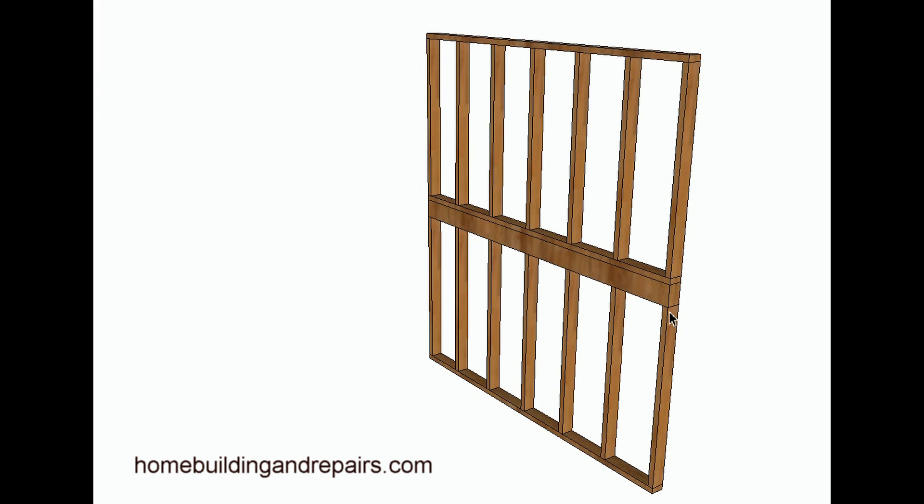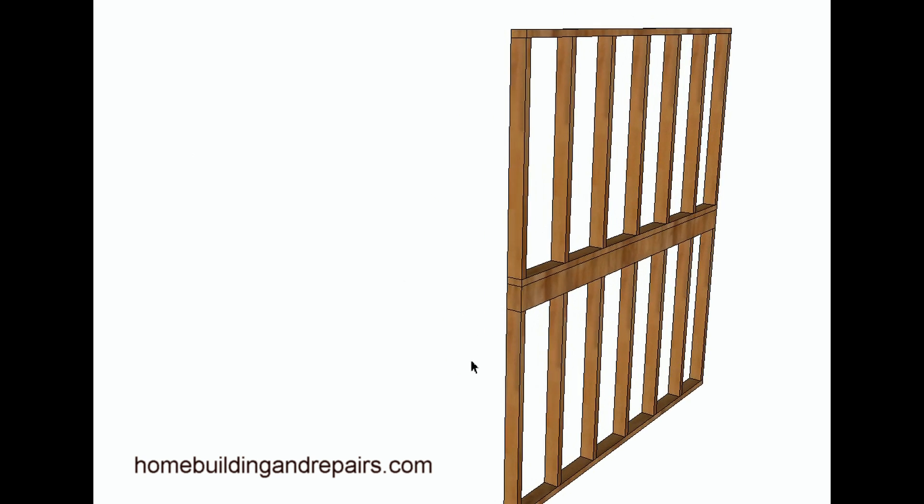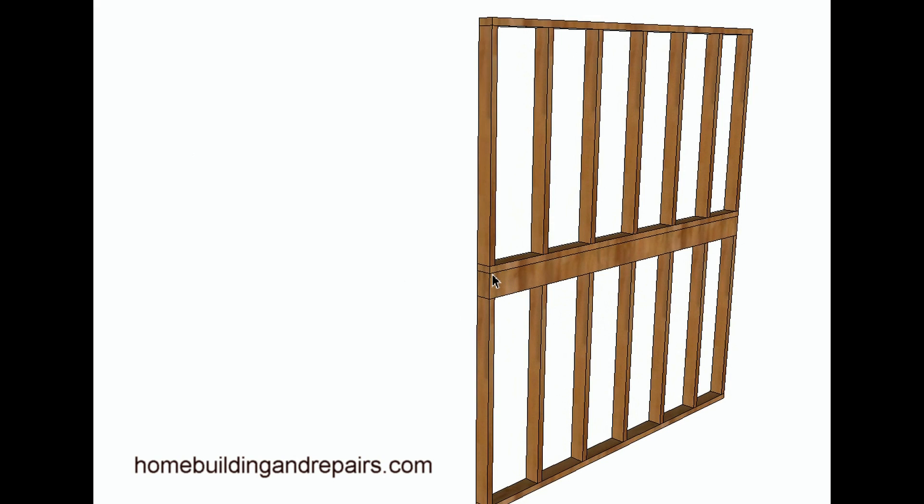Here's our last example — kind of the same framing, but we have a beam here instead of two plates. A lot of people think that a beam would eliminate the hinge point, but that's not necessarily true, because the hinge point could be sitting on top of the beam or it could be the break between the wall studs. Any one of these breaks could create a weak spot in the wall. By installing a beam, you might be able to reduce the hinge point, but you might not be able to eliminate it.